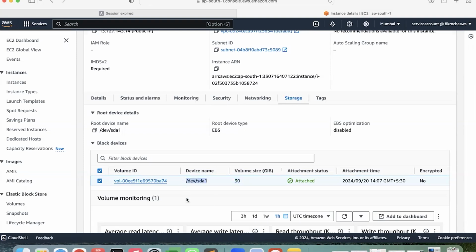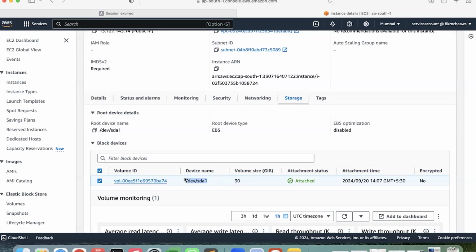So we all know that at the backend of this EC2 instance, there is a hypervisor managed by AWS, their main virtualization technology. When I mapped this volume, it was mapped with the naming convention /dev/sda. There is a device name, and it should be a unique one. If I add a new volume, I'll get one more device name. So what is the use of this device name? In future, if I'm detaching or attaching or replacing any other volume, I can refer to this device name and attach it with the same device name. It will be helpful. Okay, I'll show you that.